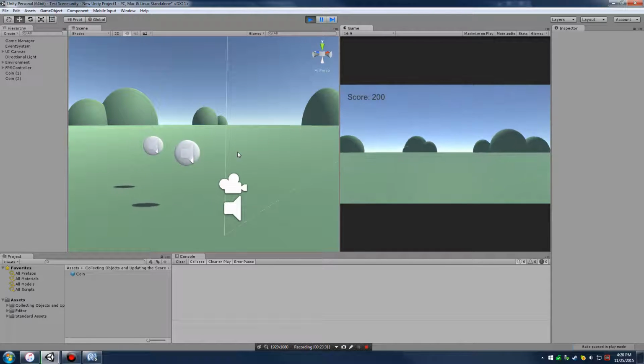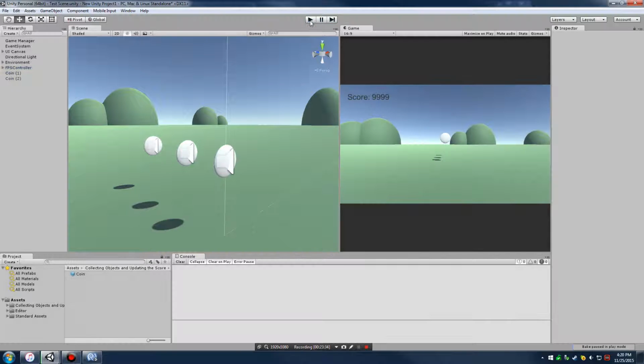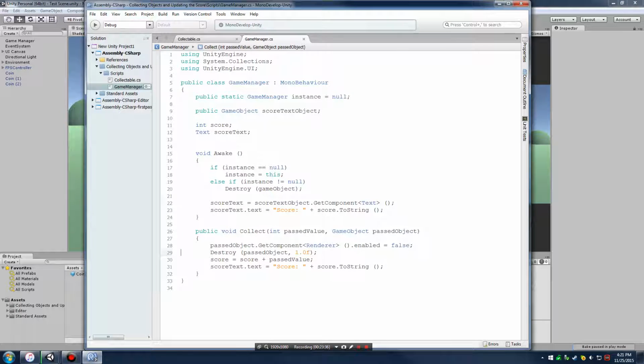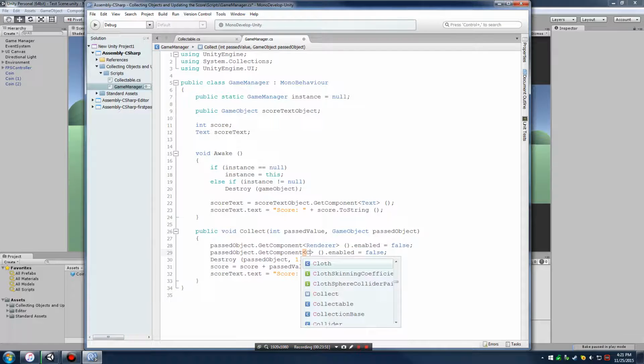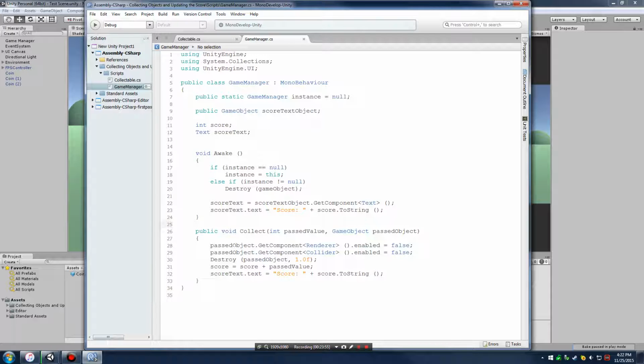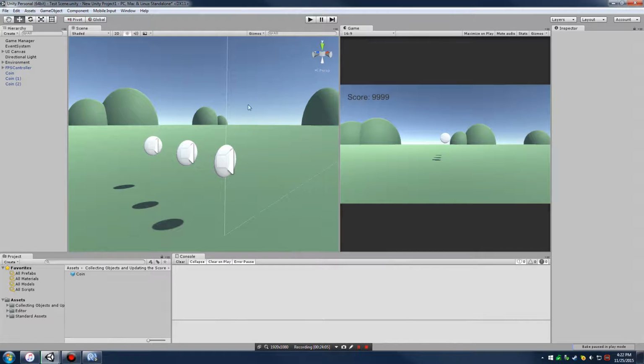So why don't we see how we can do that, and we'll be able to call it a day. We need to go back into our game manager, and it's actually going to be an easy line of code. In fact, we can even copy our renderer.enabled equals false code. And all we're going to do, instead of saying renderer, we're going to say collider, and hit Control S. So what we're doing is, as soon as we enter our coin, we're turning off its mesh renderer and we're turning off its actual collider. So we can't run and collide with our coin twice.